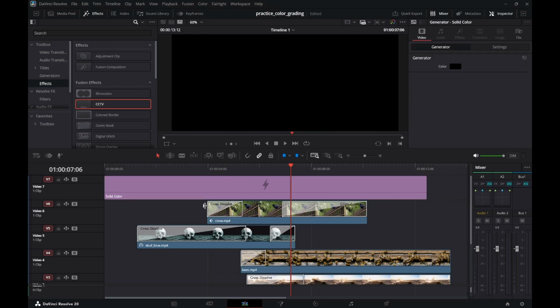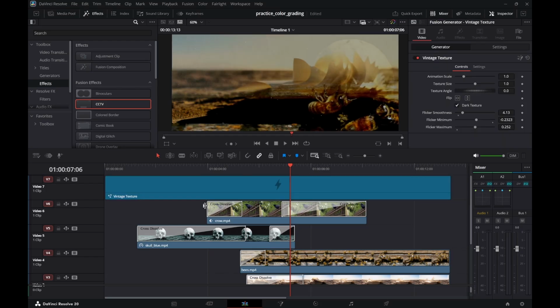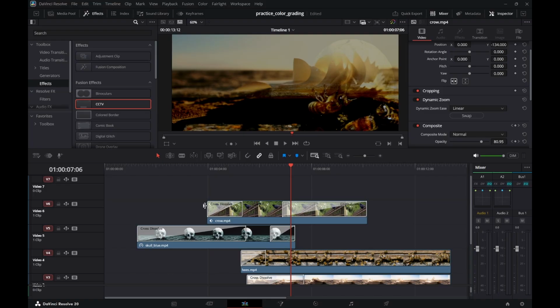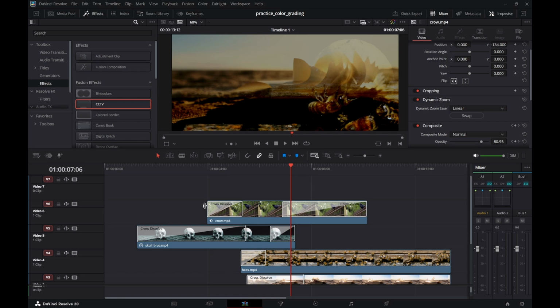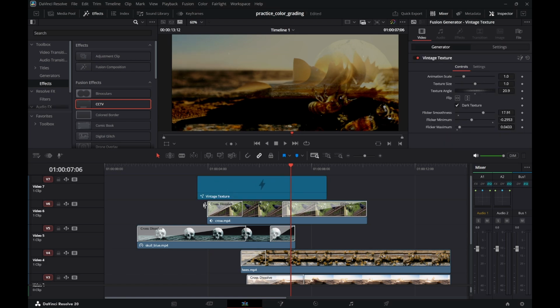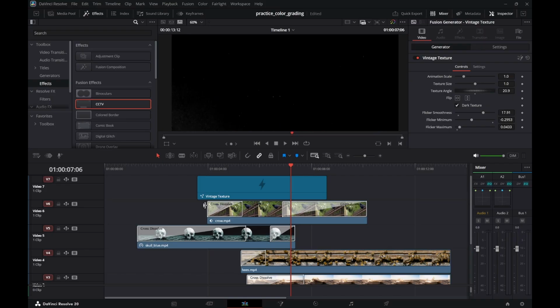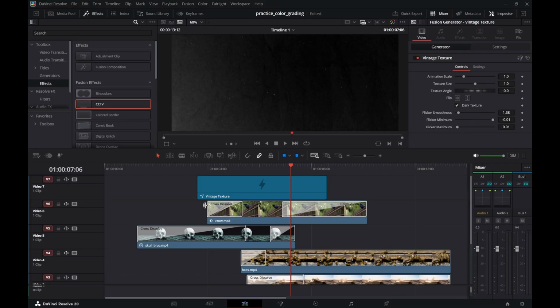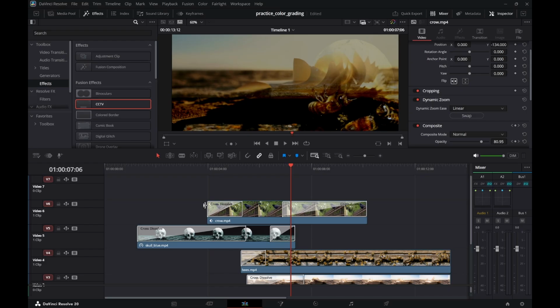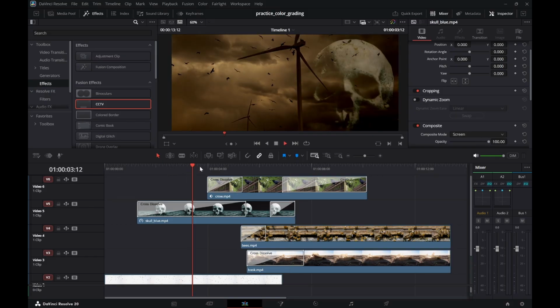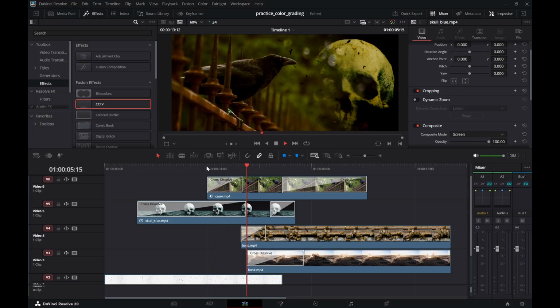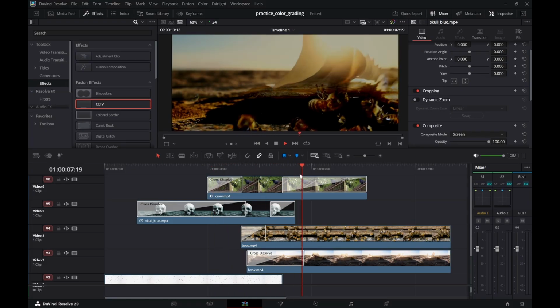I'm still doing Control Z, Control Z. We had the solid color, vintage texture. Yeah, we're backing out of all this. I'm so glad that it's working so far. Changing the settings on that vintage texture. Continuing to Control Z more. This is unfortunate. I'm not happy about this, but I can't explain what's going on. Okay, we deleted that layer. How's it looking now? Timing's right. Bird drops off.